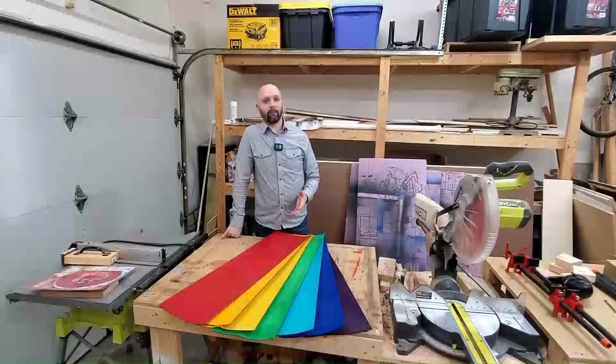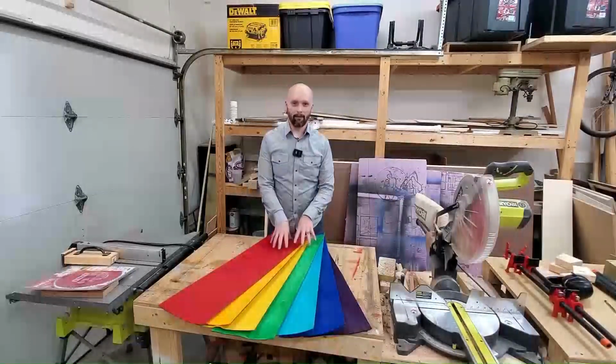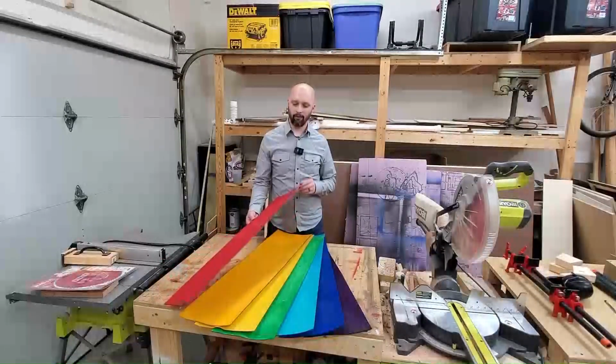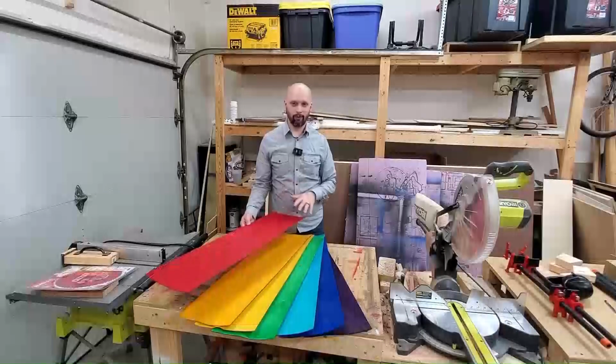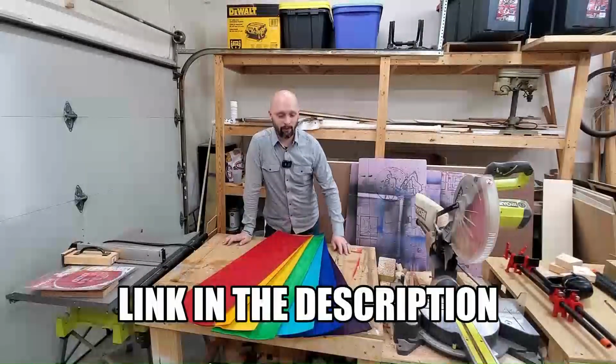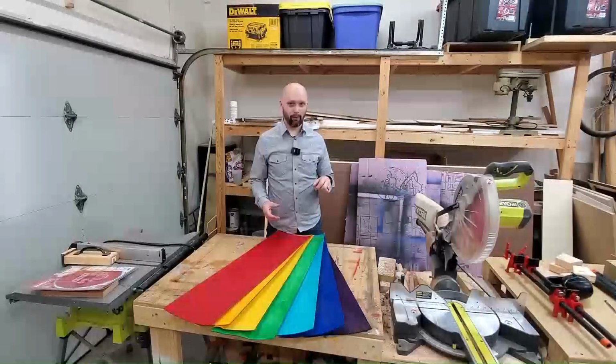Well, at least it inspired me to come up with a cutting board that I haven't ever seen before. That's where these come in. These are actually maple veneers that have been dyed all the way through with these colors. I was able to find these things online and order them. So what I'm going to attempt today is to make a cutting board with a rainbow inset in it.